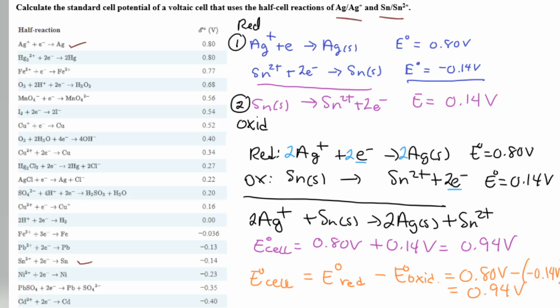But I've noticed many times this confuses people because they don't know if they're switching signs and whatnot. It's probably confusing because we're showing you two different ways of doing the problem. But suffice it to say, I like the logical way of adding two reactions together that complement each other. One is oxidized, one is reduced, and then you're adding the voltages. But you need to remember to switch the sign. So take your pick as far as which way you decide to approach these problems, but just make sure you're consistent and keep practicing these problems because they will just keep on coming.